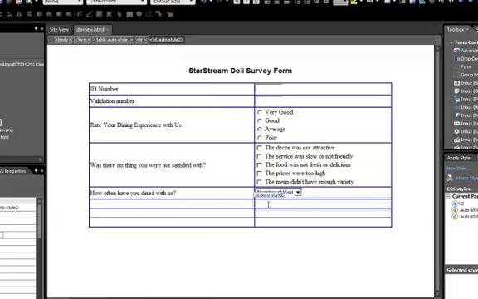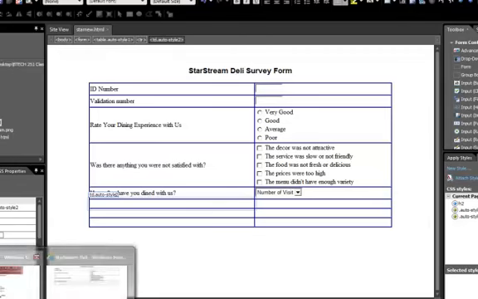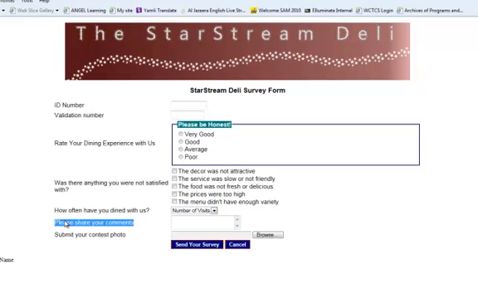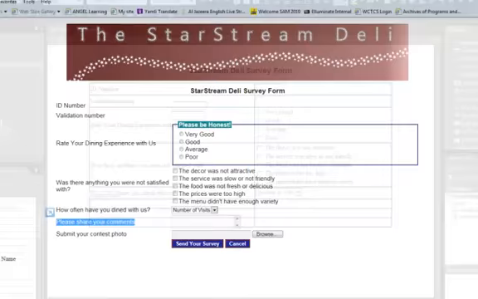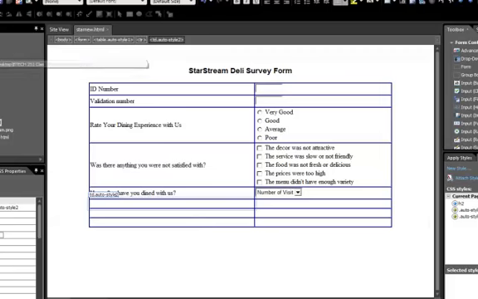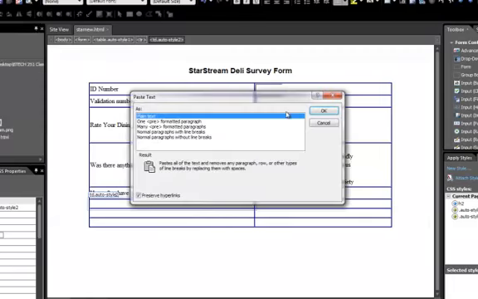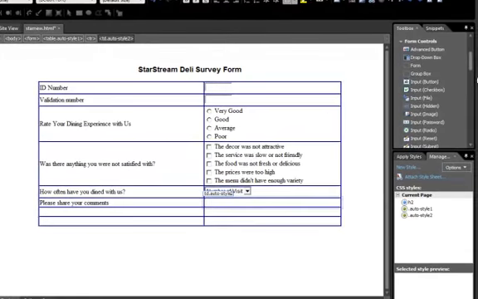The next thing I'm going to add here is the comment area. So the difference between the comment area and the text box, the text box allows you only 256 characters, where the comment area allows you to add a lot more, maybe up to 1,500 characters. Depends on the program. So right here, I'm going to add the comment box, but first I want to add the instruction for the comment box. So from this content right here, I'm going to copy this and paste it here. And here I'm going to add my text area.